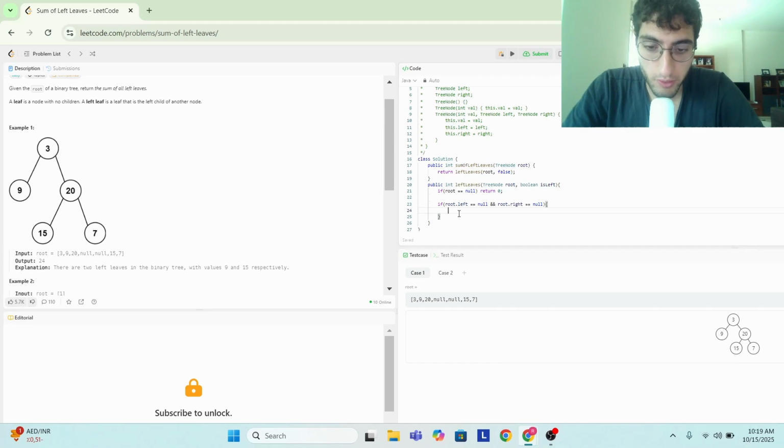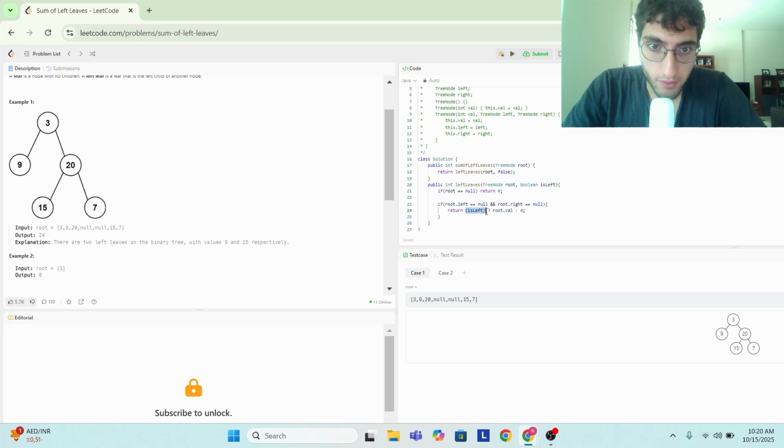So if we're on a leaf node, return isLeft question mark, and if it is, then the true condition that we need to return is root.val. Otherwise, if it's false, return 0. So if isLeft is true, return root.val.